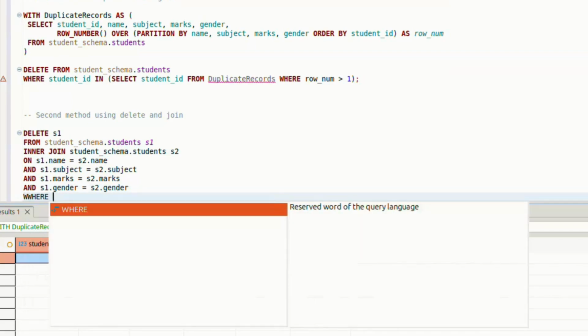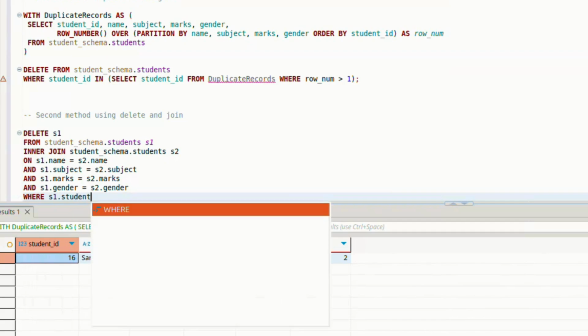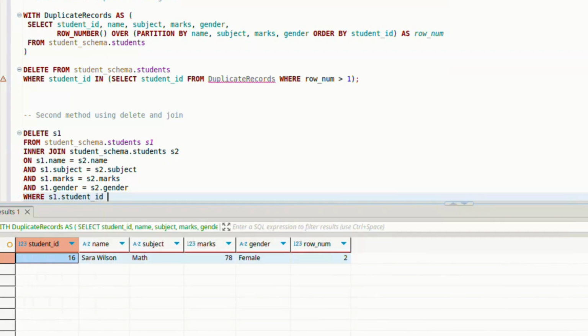The where condition ensures we only delete duplicate records where the student ID is different. This way, one copy remains while others are removed.